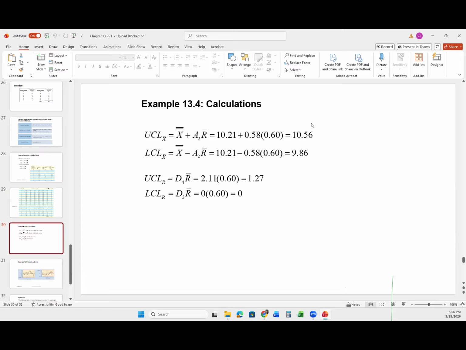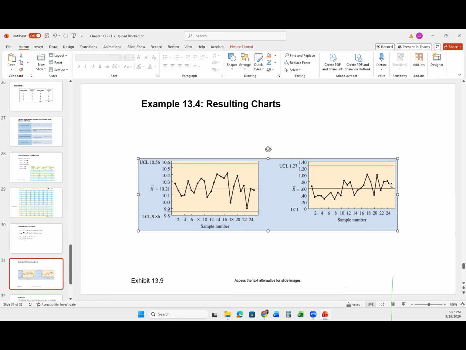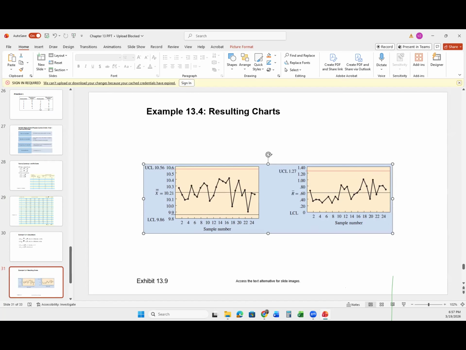And then you just plot the numbers into the X bar chart and the R chart respectively. The numbers you use to represent the samples: for the X bar chart, this is the average, and for the R chart, this is the range for sample 1, sample 2, 3, 4 until 25. Just insert all of them into the charts and see if you find any single point outside the limits. So for these two control charts here, how is it?